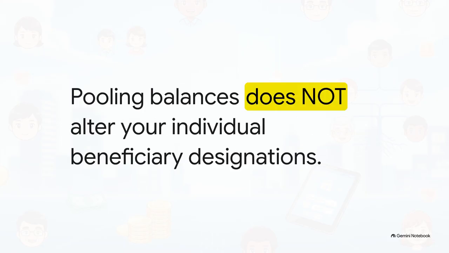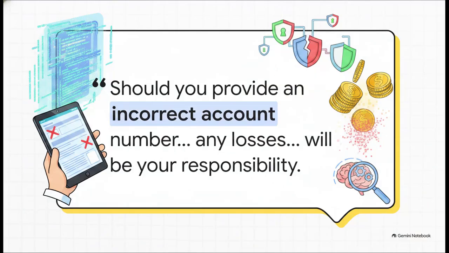Next up is a really common misunderstanding regarding Citi's Family Link program. And this brilliantly illustrates why we absolutely have to separate day-to-day banking from estate planning. See, Family Link lets you pool your balances with family members so you can meet minimums and waive account fees. Awesome, right? But linking accounts for a fee waiver does absolutely nothing, literally zero, to link or alter your individual estate beneficiary designations. You still have to go in and verify that your individual designations are intact and actually match your specific wishes.